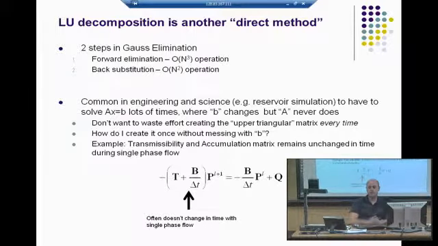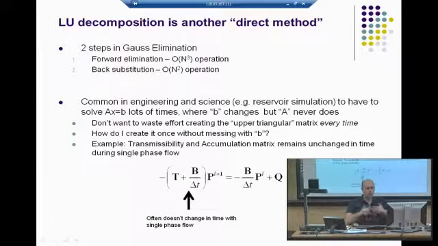Let's say you had to solve a system of equations Ax is equal to b. But then afterwards, you had to solve another system Ax is equal to c, and then Ax is equal to d, Ax is equal to e, and Ax is equal to f. The right-hand side vector kept on changing, but your A matrix always stayed the same. That's pretty common in reservoir simulation problems, where maybe your A matrix, what I've got over here, never changes, and P is my x, and my right-hand side vector is your little b vector, which changes a lot.